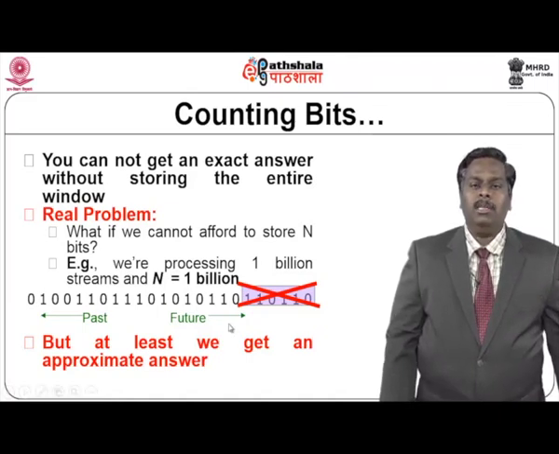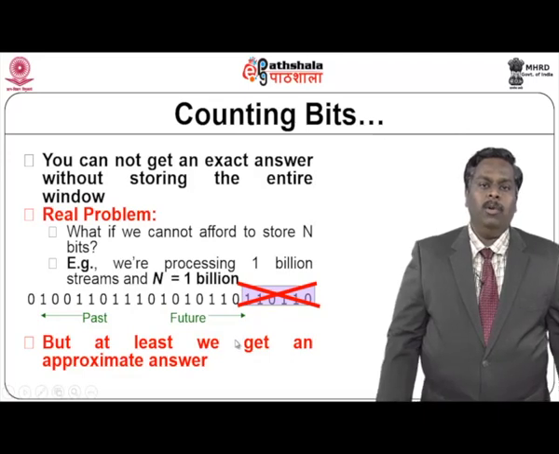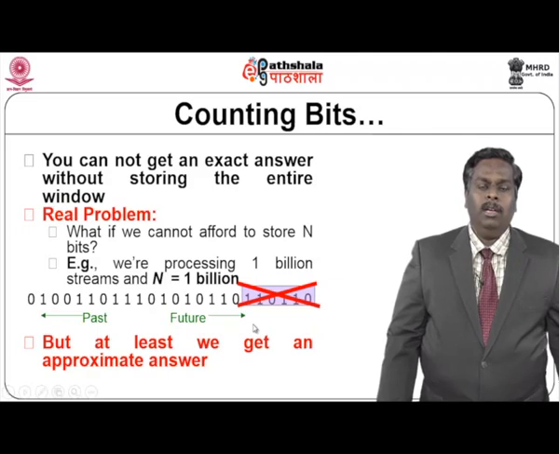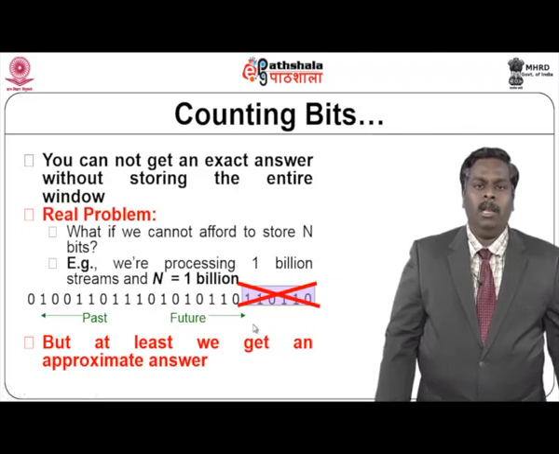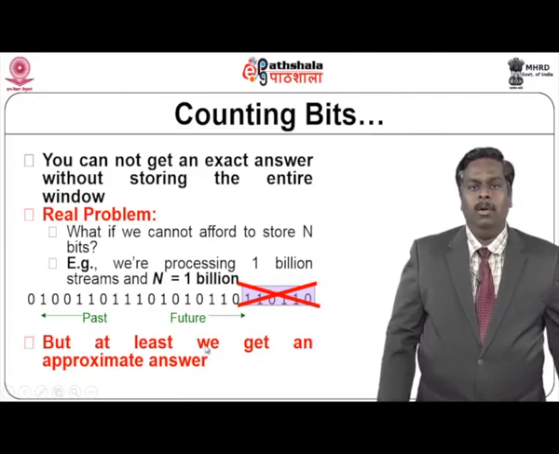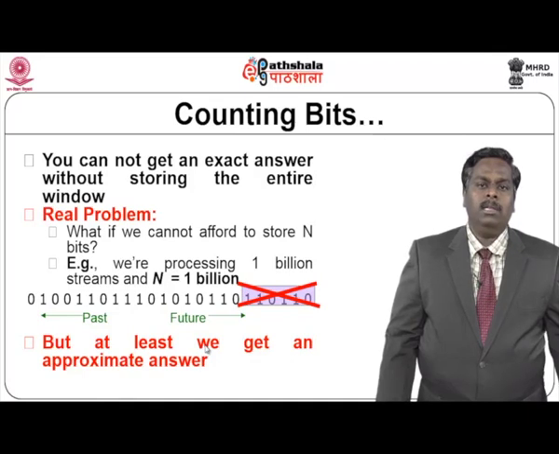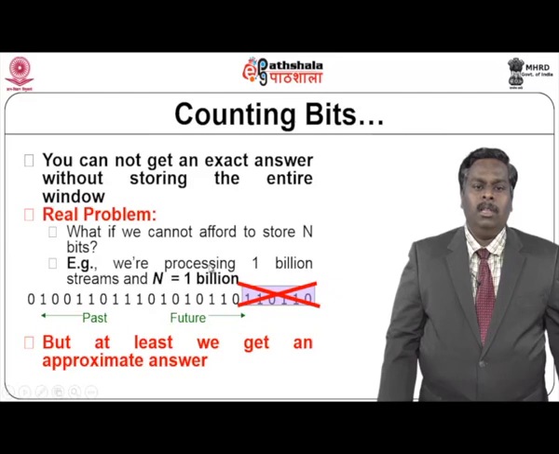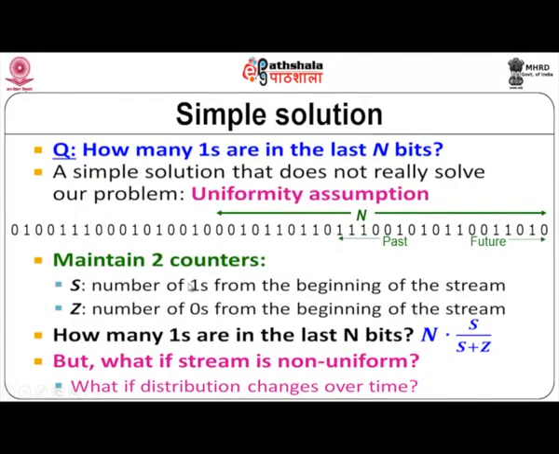Now, we may not expect what will arrive in the future. With this uncertainty, we are going to work on the current window. Therefore, the answer that you are going to get is going to be a prediction, which in many scenarios will be an approximate answer. But what is very good over here is, though the answer is approximate, to 90% extent that approximation is always correct. So, it is always good to work with certain approximations that may be the results of prediction scenarios.